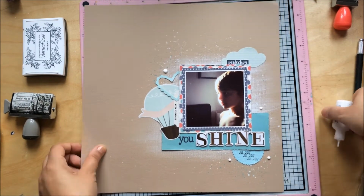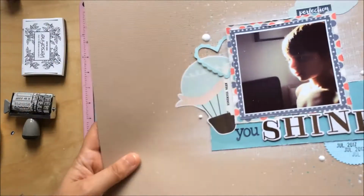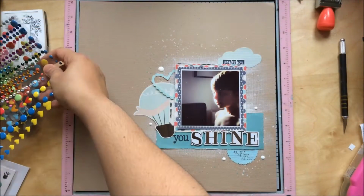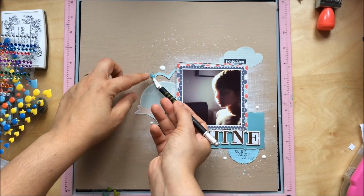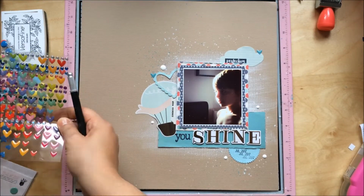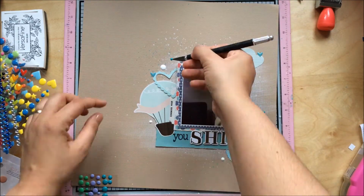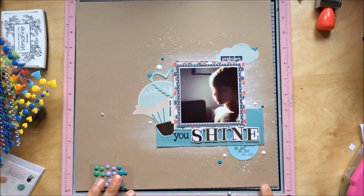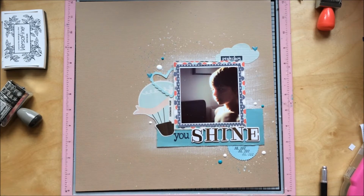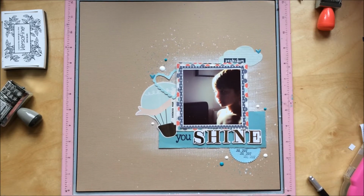Some white enamel, and I'm going to be doing some other enamel shapes from my stash. I find some hearts that are actually the perfect color, and so I add those. And what else do I add? That's pretty much it. I'm gonna be doing a white border. I've got a white gel pen, and I'm gonna do a little doodly border with a ruler, obviously, around the edge of my cardstock.